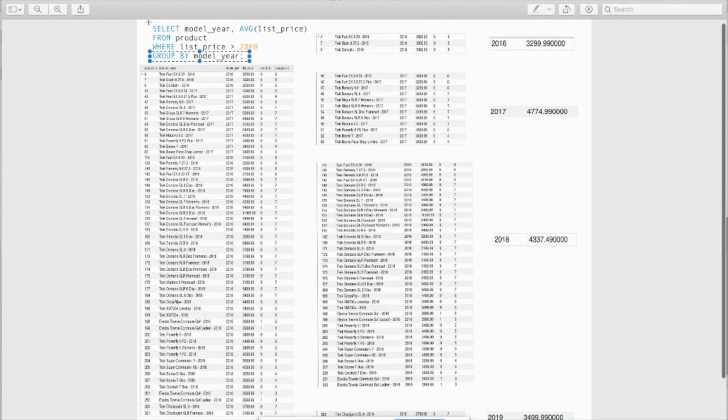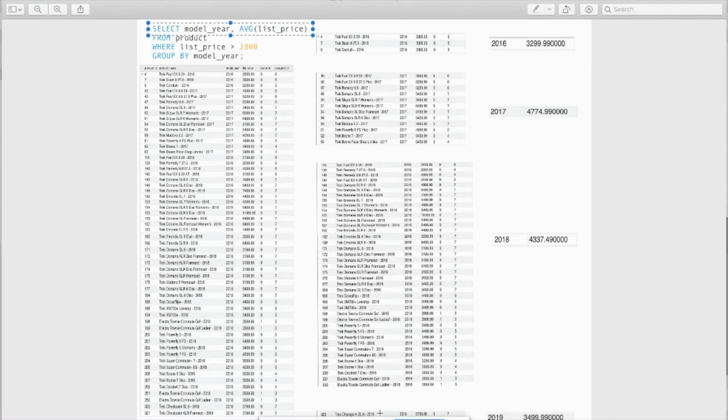Then lastly, the select statement with the aggregate function is going to run. And that is represented by this last column here. It takes the first group, averages those three amounts, and puts it here in one row. One row for this group of data. The second year, 2017, is grouped, and it's going to get the average from that and give it one row with the average amount. Same for 2018. All of those bikes get averaged, and it gets its own row.